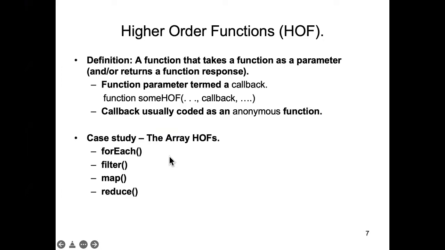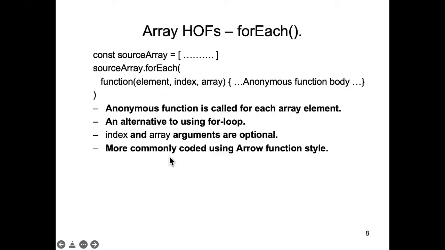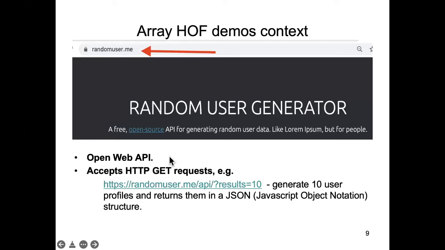Which, as you remember, a higher order function is a function that takes another function as a parameter, and we refer to the higher order function as a callback. And just by way of example, I decided to use the array data structure, which has a number of higher order function methods associated with it. And as well, I suppose you could argue I overcomplicated it, but there's a method to my madness.